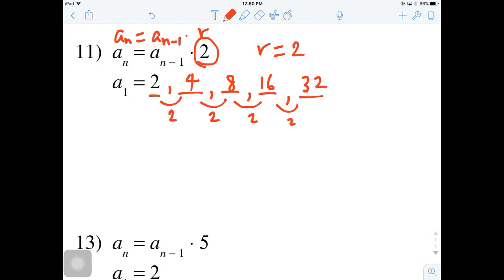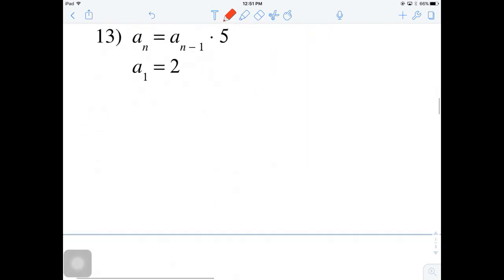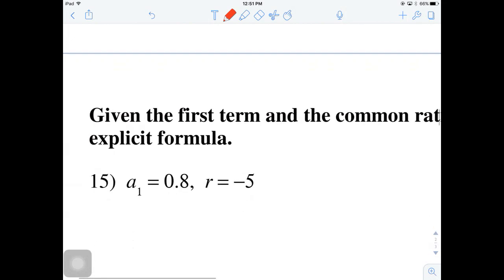And then we need to find the explicit formula. That's what the direction says. So that's using the formula a of n equals a1 times r to the n minus 1. So a of 1 in this case is actually given. That's 2. I mean, we found it already. That's 2. And it's actually given, so the ratio is also 2, and then to the n minus 1. So there is the final equation for the explicit formula of this geometric sequence. And the next problem that I will be doing is 17.